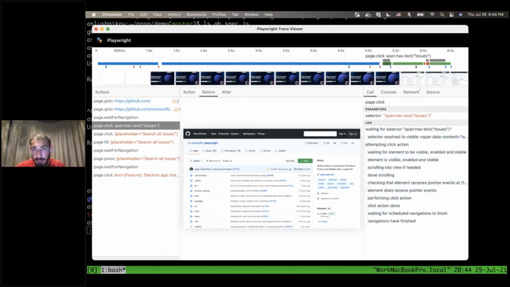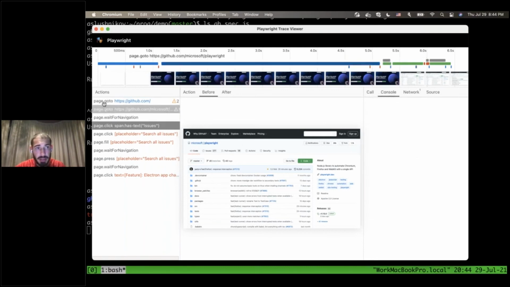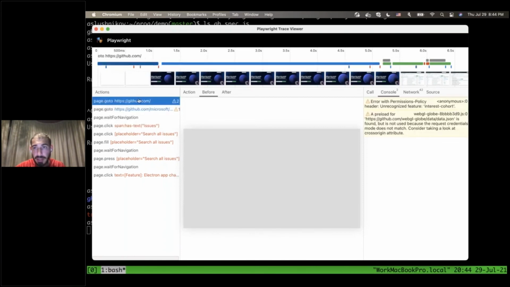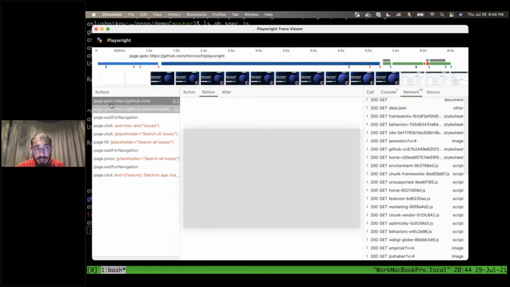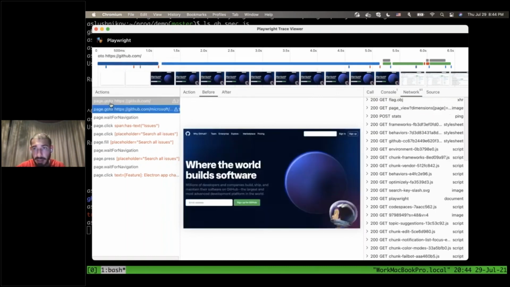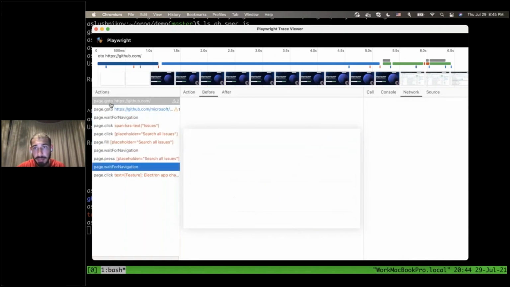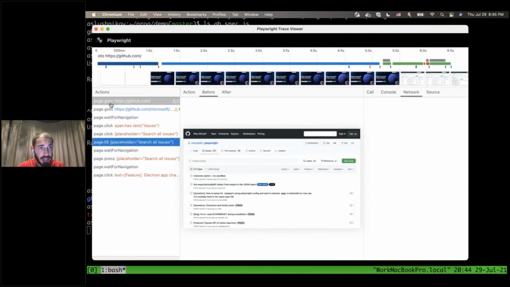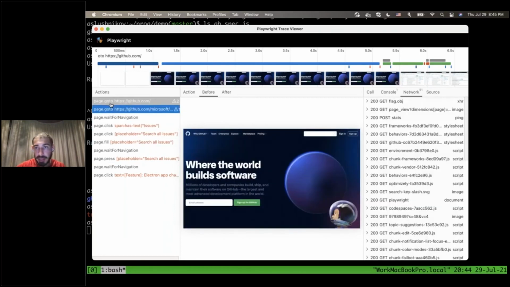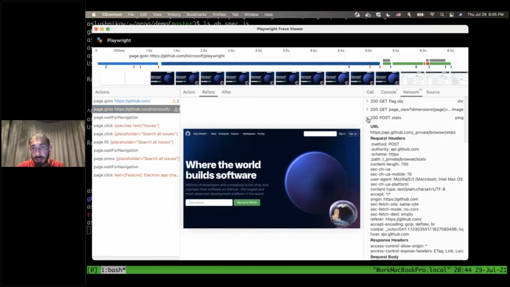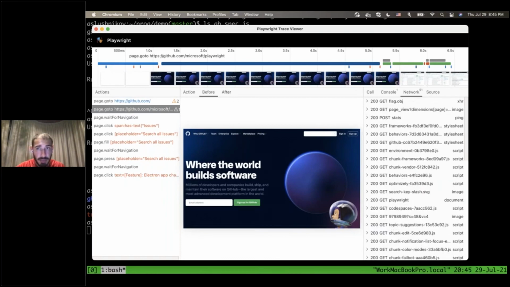We can also see all the console, and for example, for the initial load, we had some console messages, and we can explore all the network. For example, you can see that initial navigation and the subsequent navigation had a lot of network requests. And then occasionally we had some. Well, this is a rich application, so you never know when it does network requests. And you can actually expand this network request and see some information inside of it. So, and this is Trace Viewer.